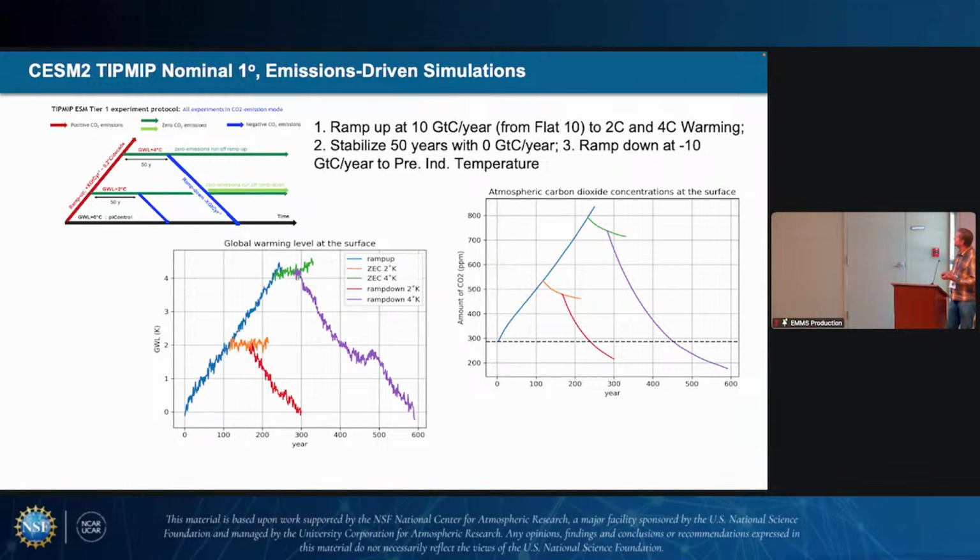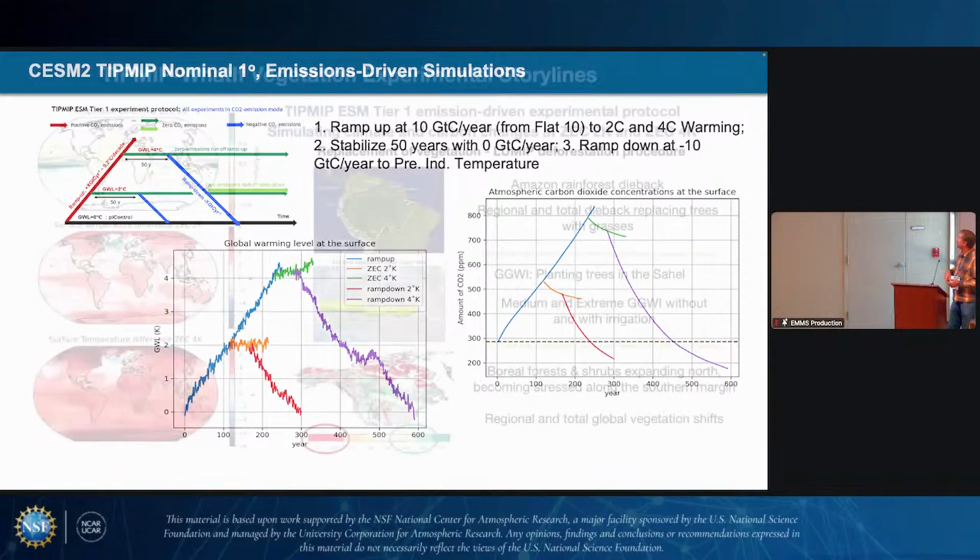But once we go into zero emissions on those two stabilization periods, we see that the oceans and the land are drawing that carbon back down. And then we can draw down carbon again. To get back to pre-industrial temperature along these transient pathways, we actually have to go below the 280 ppm that we started off with in pre-industrial times. There are some really unusual things that happen here as well. Coming down from the 4 degrees, we have this plateau in cooling as we're ramping down CO2. A lot of this is ocean driven, in terms of AMOC restarting.